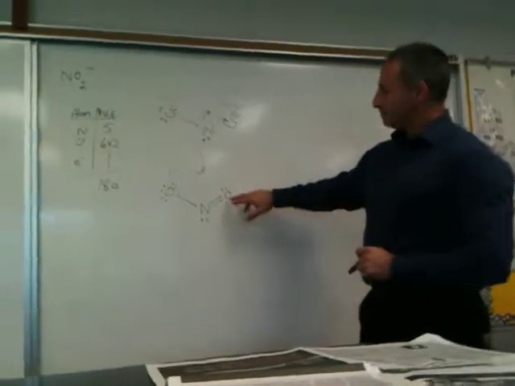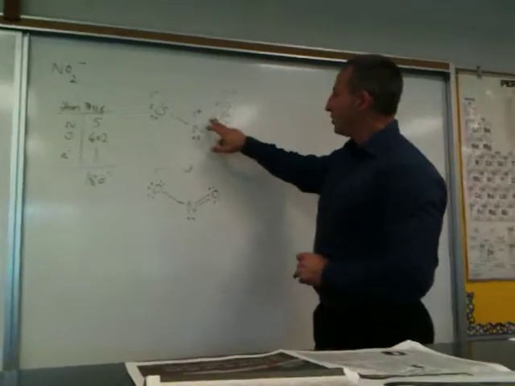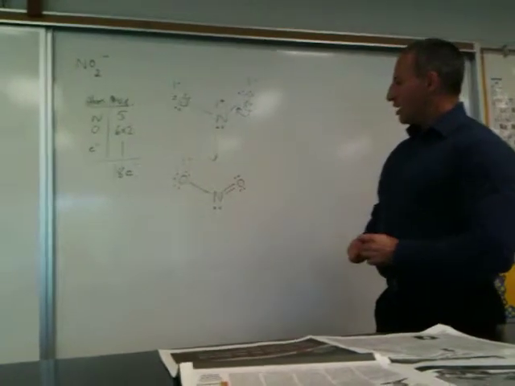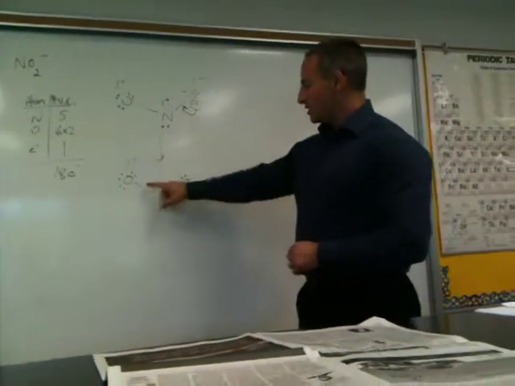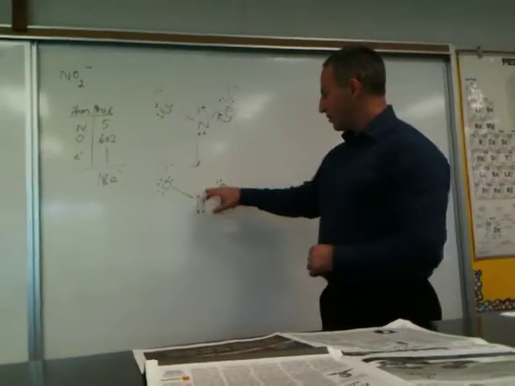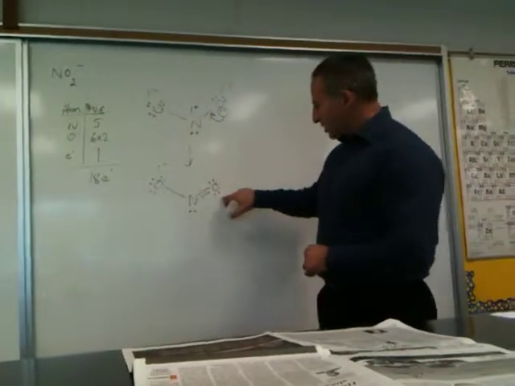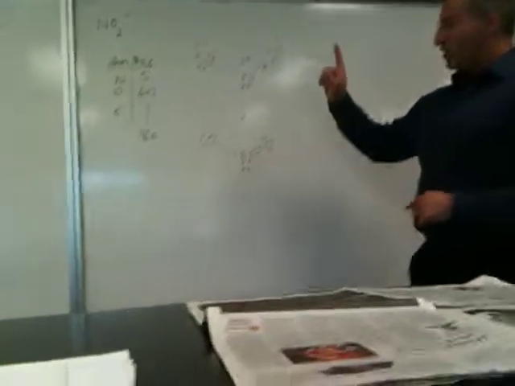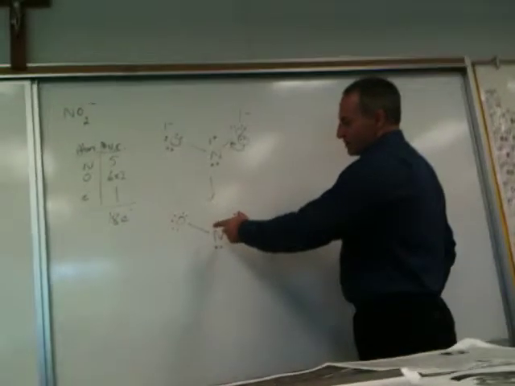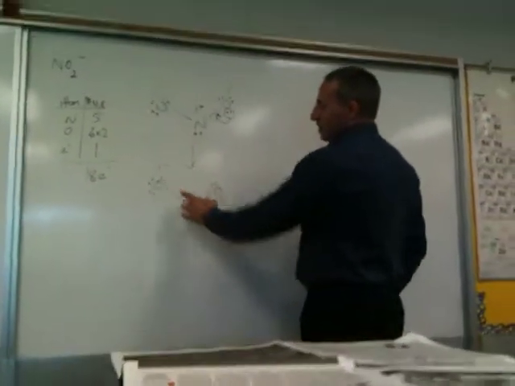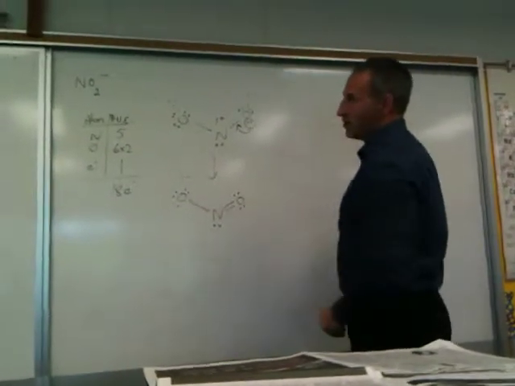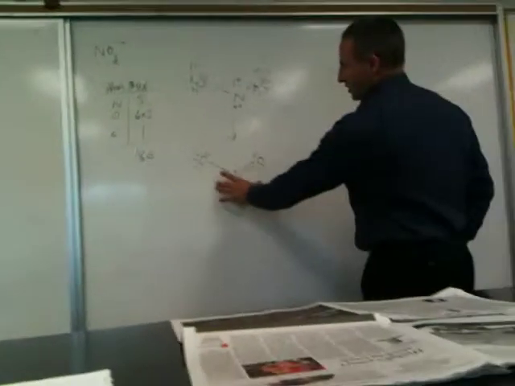So we have to move in a lone pair, turn it into a bonding pair, and now we get the final version of the nitrite anion with oxygen having no formal charge because it has full possession of five electrons. It's got a filled octet, 2, 4, 6, 8. So does this oxygen atom and so does this oxygen atom. So there's one formal charge shared over two positions, it's delocalized, and really we could say these two bonds are equivalent. It's like having three bonds shared over two positions, and that is the nitrite anion, the final structure of the nitrite anion.